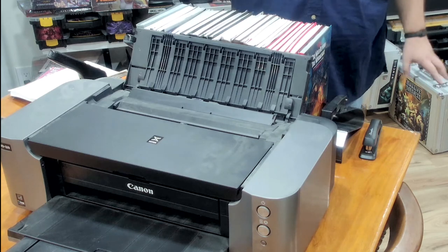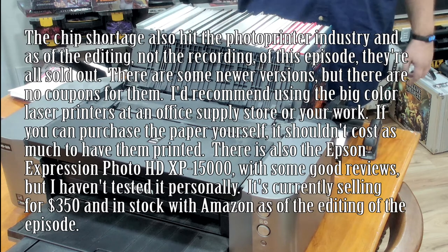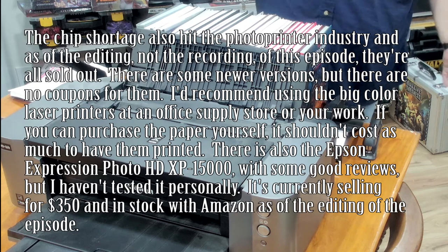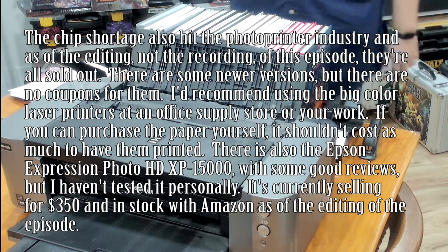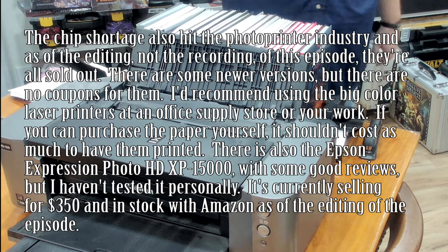Might be some shipping things. The world has gone crazy since then, but it's still available and you can still get the discount. You have to wait 6 weeks, deposit the check, blah, blah, blah, but it's there and it can print things for you. Why would you only do this for RPG stuff? Why would you spend so much money? Don't just do it for RPG stuff.